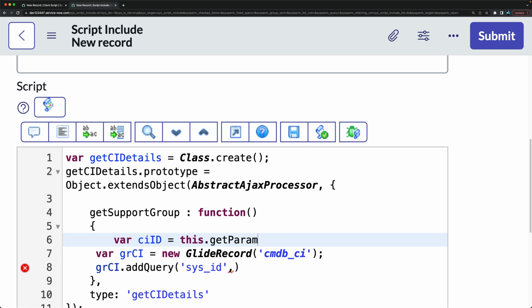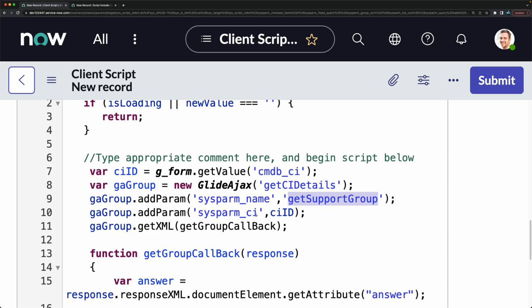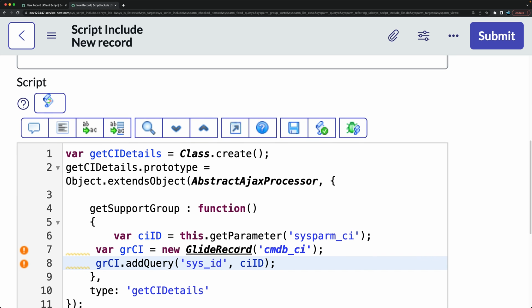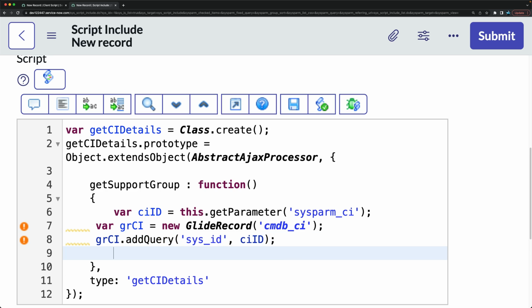So it will be get parameter, I think spelling is correct, and here you have to provide that name which you have used in your client script, and that is this one, sysparm CI. So I will go here and mention that. So semicolon.